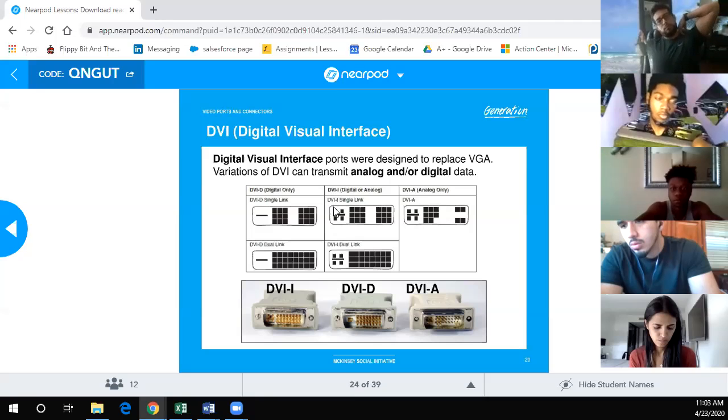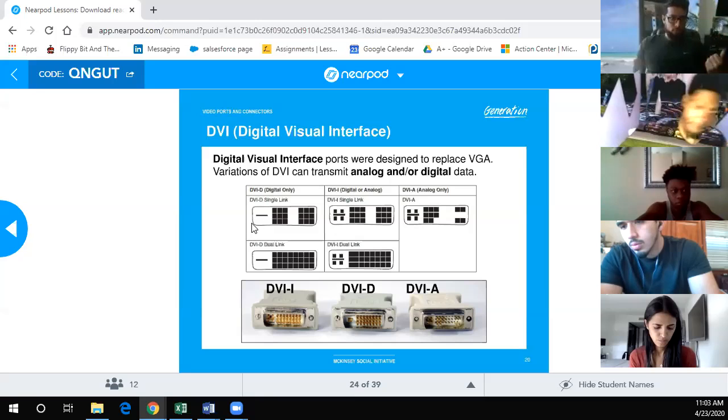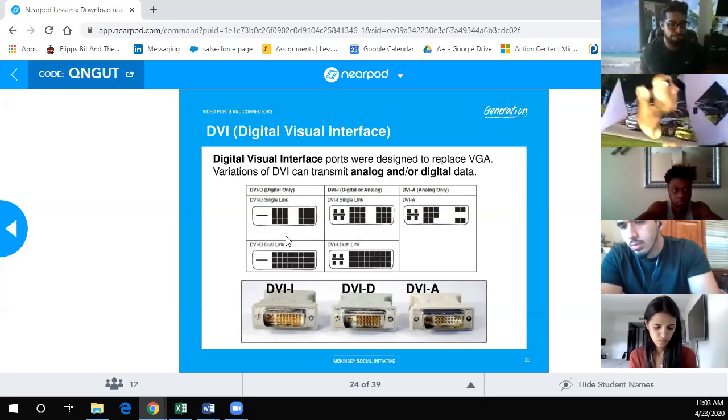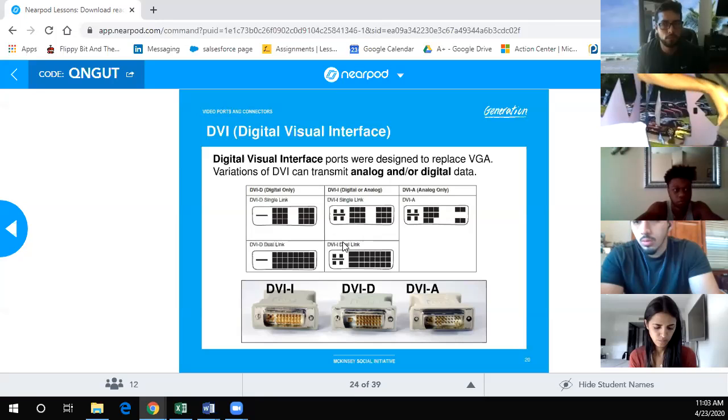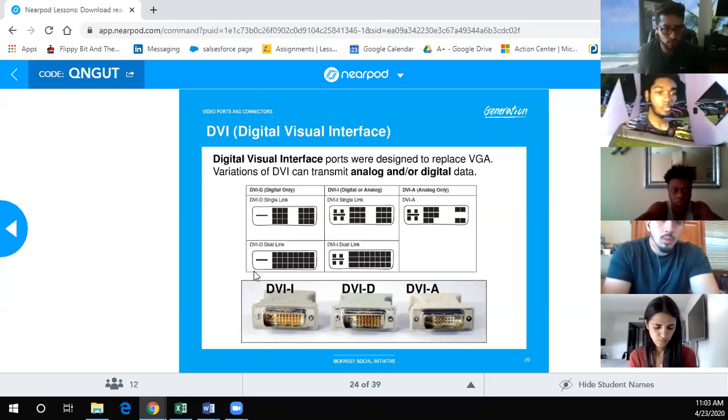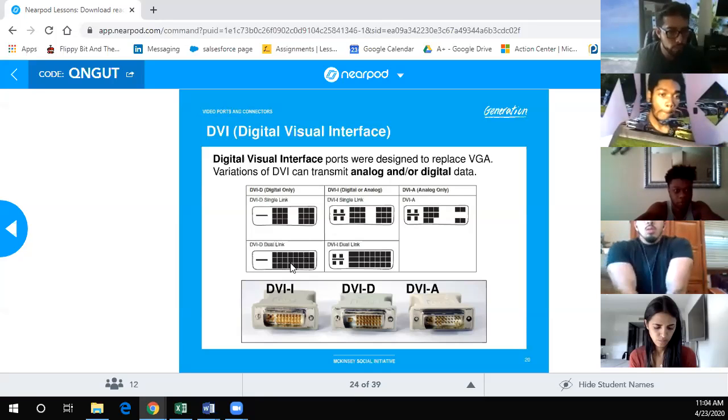If you'll notice here, here's a DVI. This is one quick way I like to tell students how to figure this out. When you're looking at it, which was annoying when these first came out, they were all white. And you could see our faces when we figured out that we had the wrong cable and we were trying to connect this into some of these things. It was frustrating. But how can I tell? All DVI-Ds have this straight line. See it here? Now the single link has the hole in the middle, and the dual link has the whole grid filled.